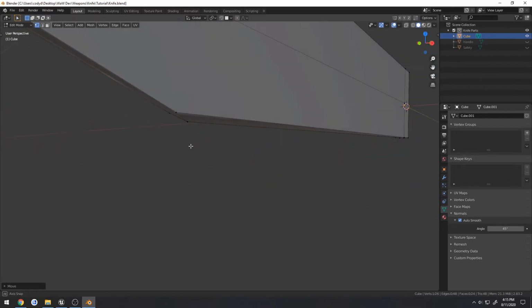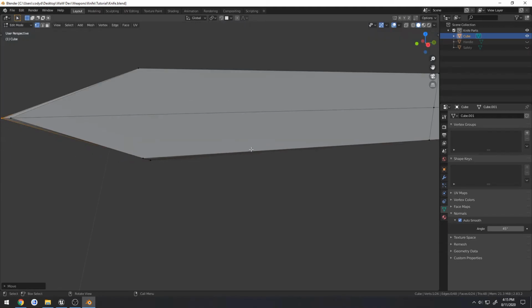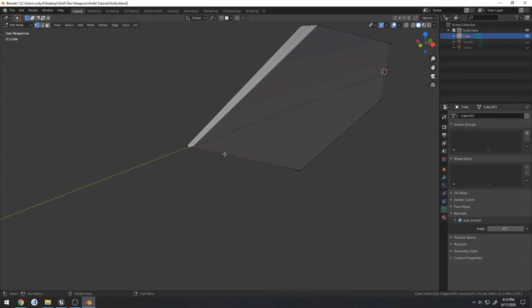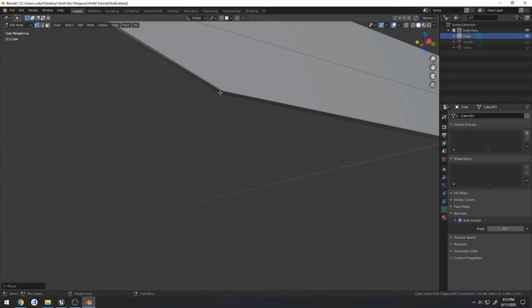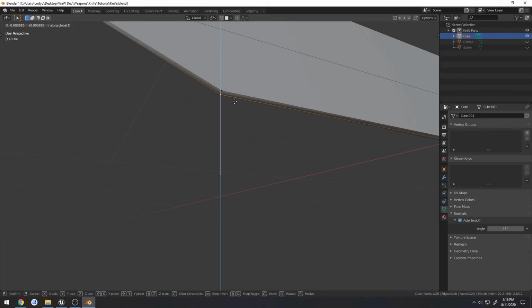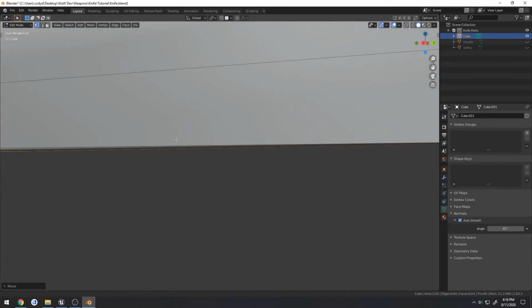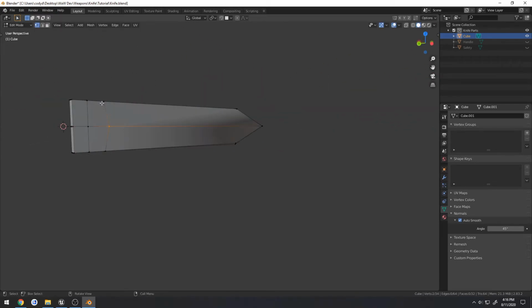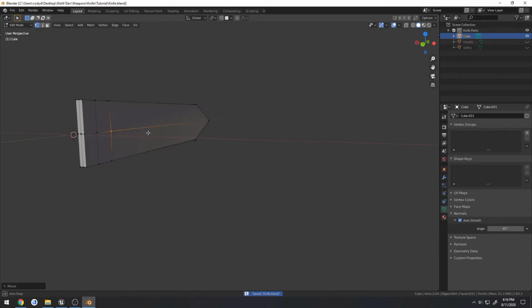This has started to form our shape for the bottom there. But I'm not too happy with how that actually turned out, so instead I want to go back to what I was doing. Select this guy, G Y, bring out the point. Select this guy, G Z, drag it straight down. Add a loop cut about here. I'm going to do the same exact thing to make it straight, like we did before.